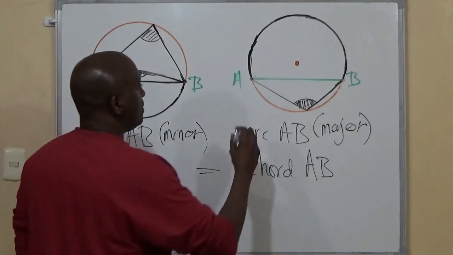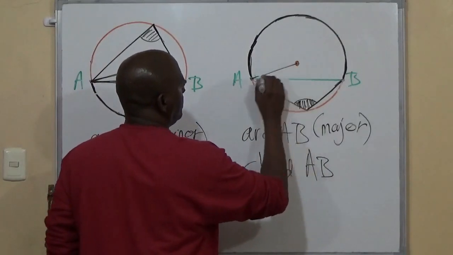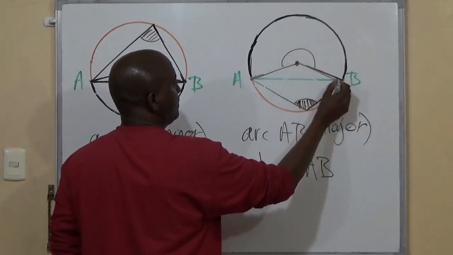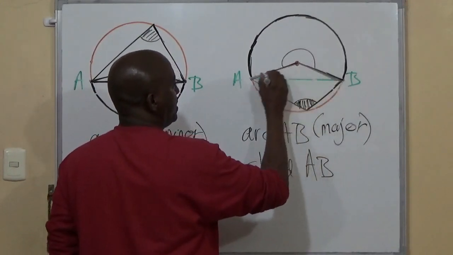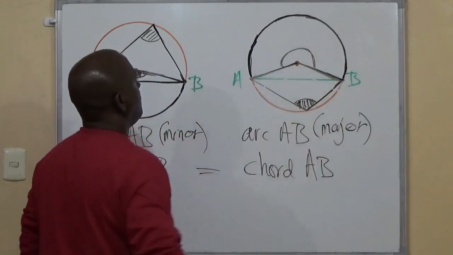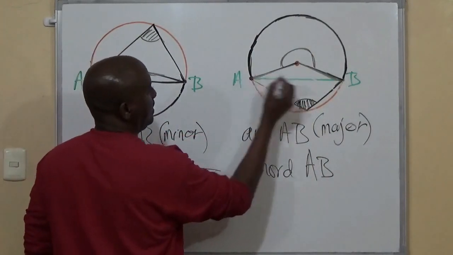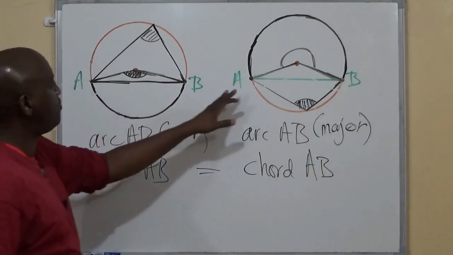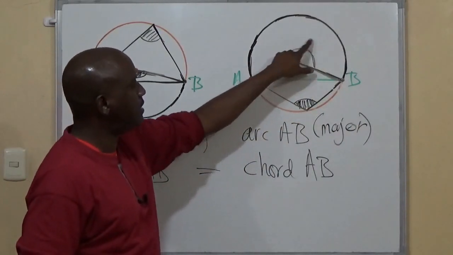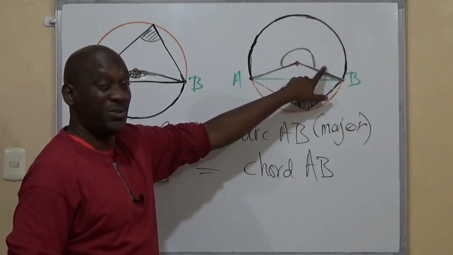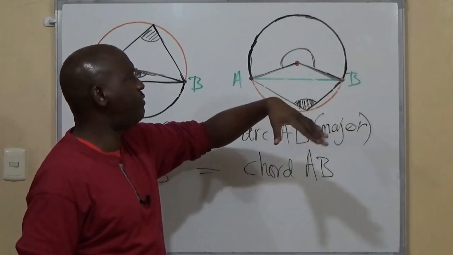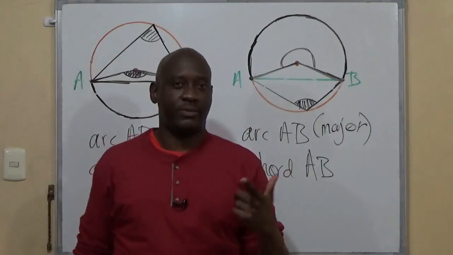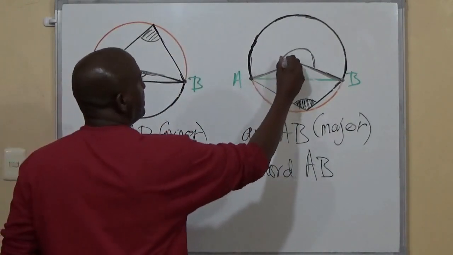Alright? By the same token, this chord could subtend an angle here, because the extreme points are the same. And just as over here, you have two radii. Of course, this angle is now an obtuse angle, which means that is obtuse? No, reflex. Obtuse is between 90 and 180. Reflex is greater than 180. So this is now a reflex angle.